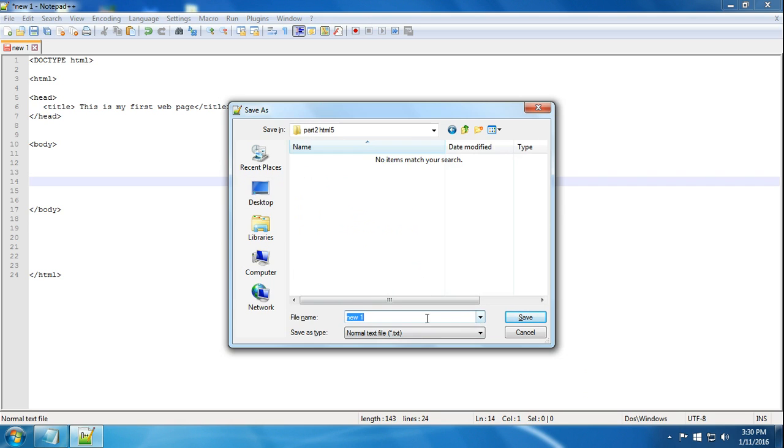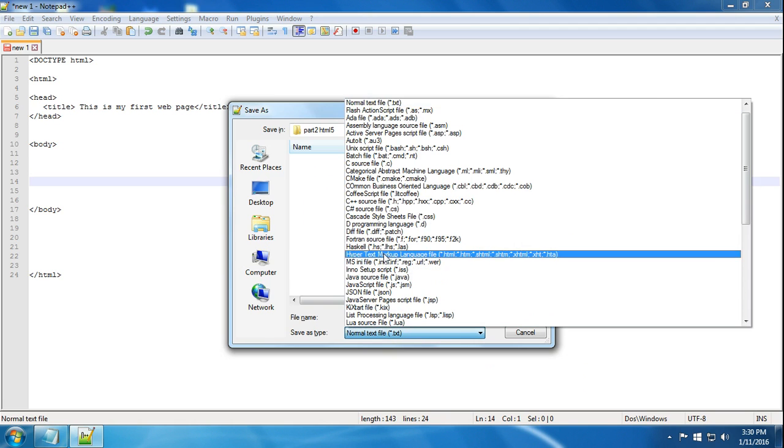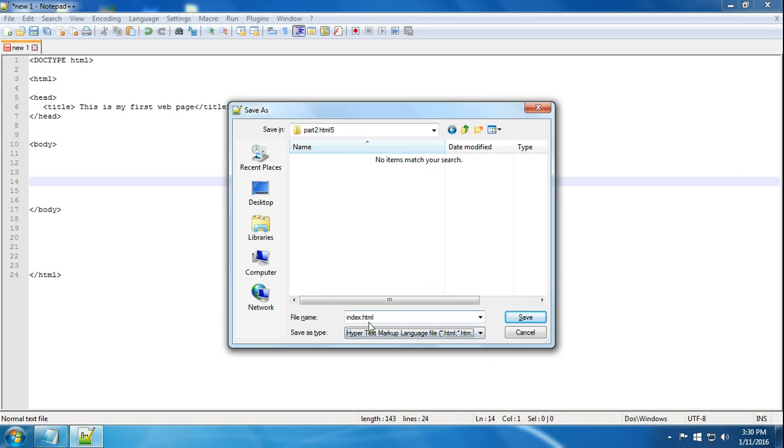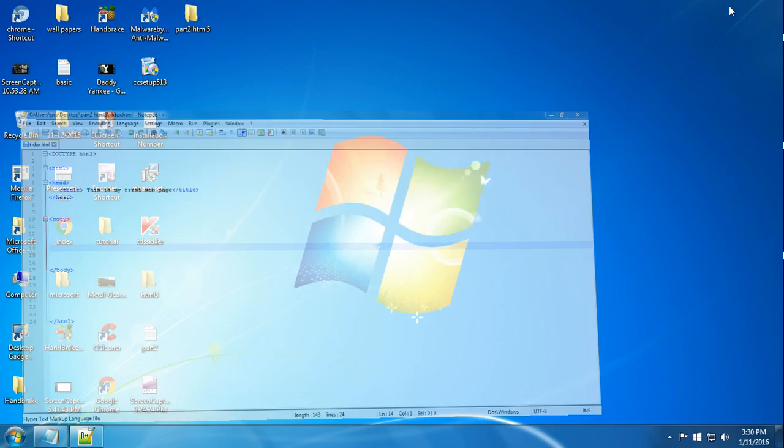Okay, here in text, whenever we save the first web page of any website, we need to save it in index mode, and the extension should be hypertext markup language, HTML. Okay, and save, and minimizing this.